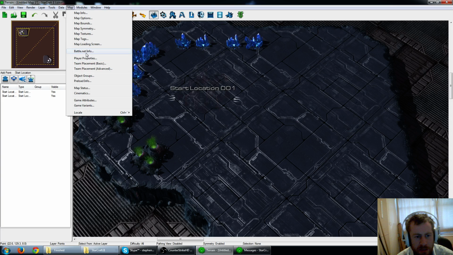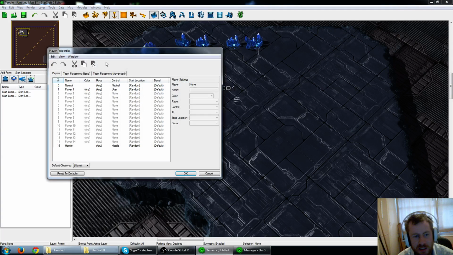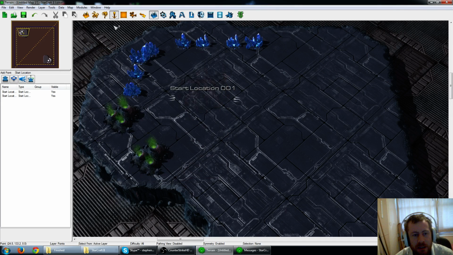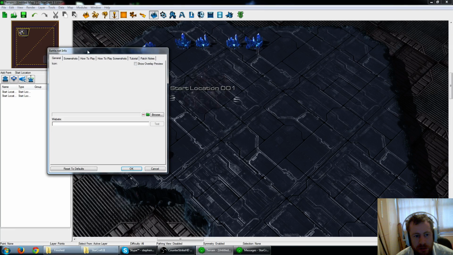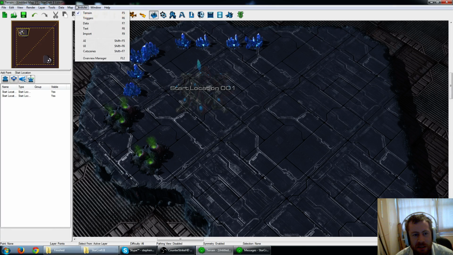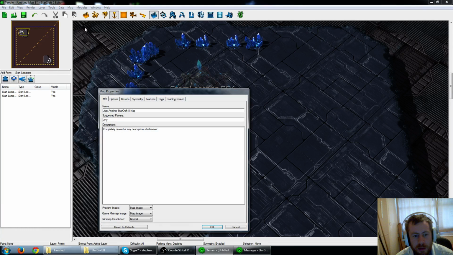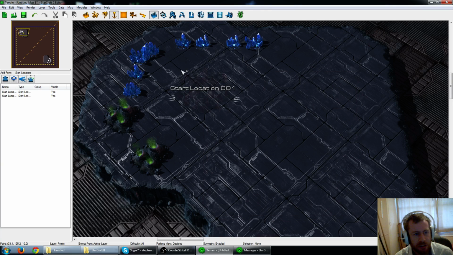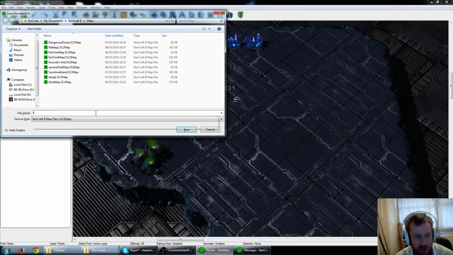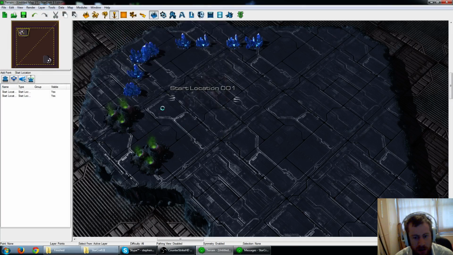And the next thing we need to do is go to map. I think it's... Is it player properties or Battle.net info? I think it's player properties. We have to select player 2 and change it to user. Ignore the neutral one, just leave it alone, just trust me. So that's all good. And then we do need to go actually, I think, to Battle.net info. No, I'm wrong. Where is it? Is it map info? Map info, yeah. You need to give it a unique name, just suggest a number of players, and then a unique description. Once you've done all that, you would save your changes. So we'll click save and we'll just save it as temp. And then you would publish it.